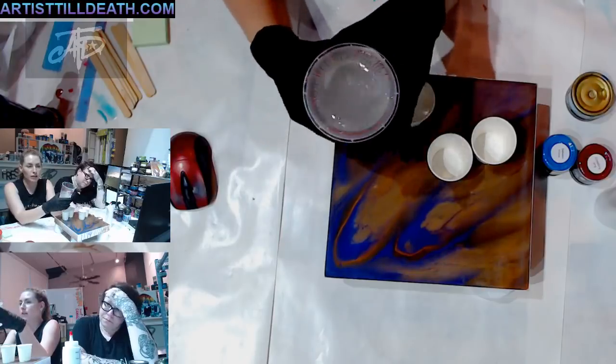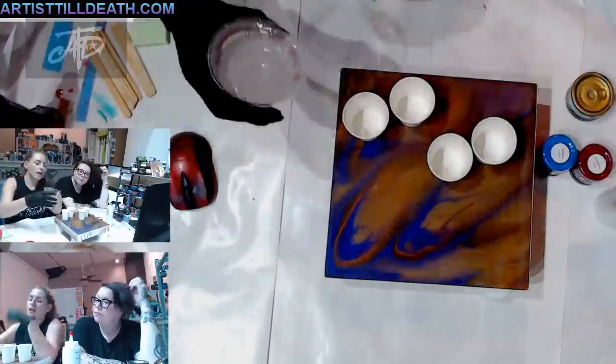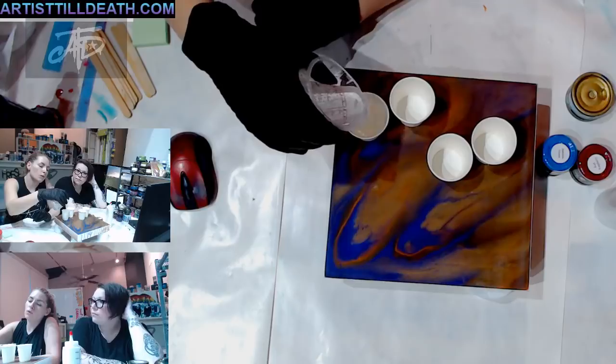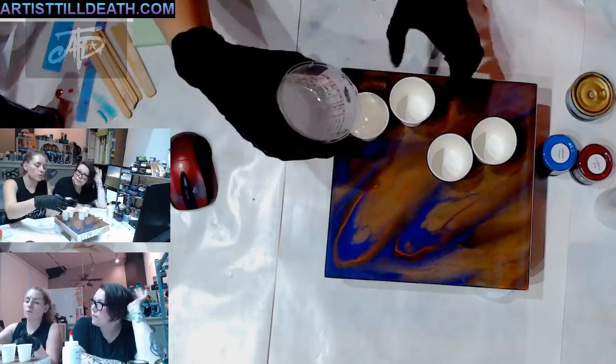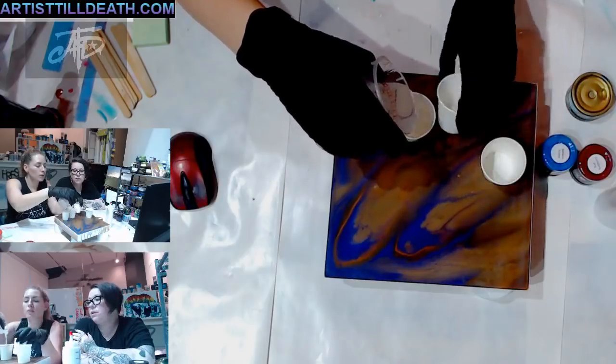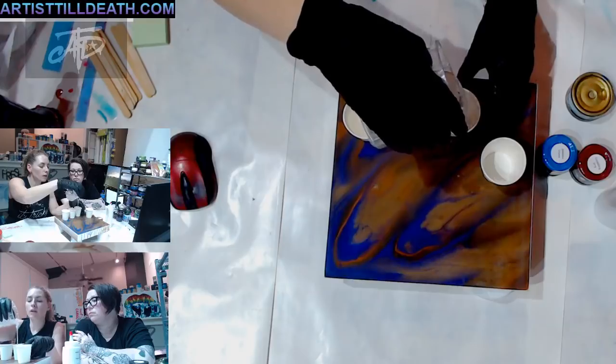It's a one-to-one resin. I went ahead and mixed Part A and Part B, stirred it for three minutes until it's fully incorporated and there are no swirls. You can see the bubbles in there, but I'll handle that. I'm going to be a Newtonian - I got my terms mixed up - what colors are we doing?